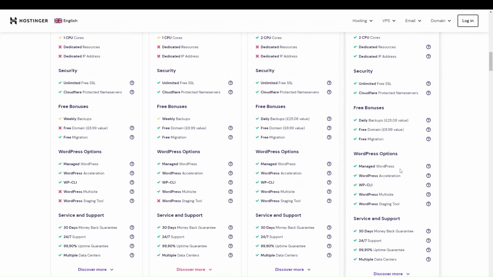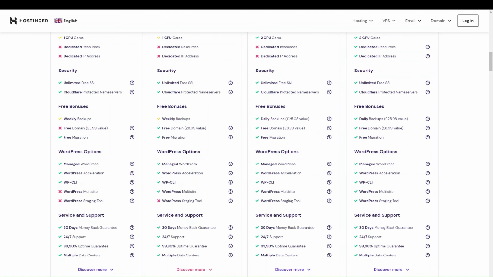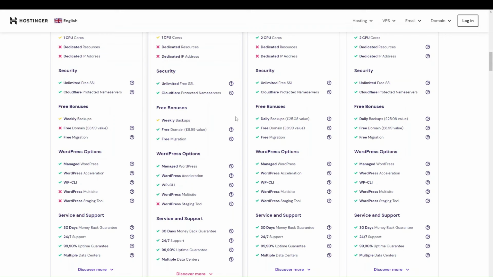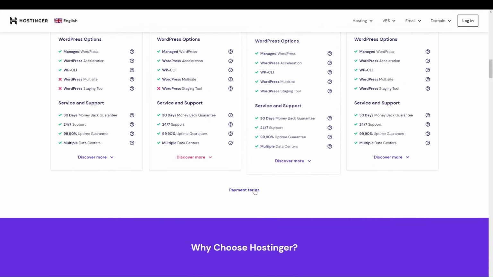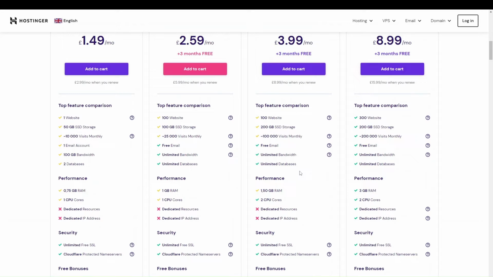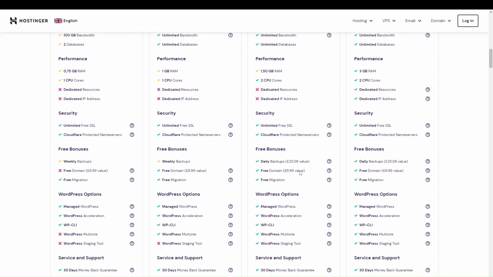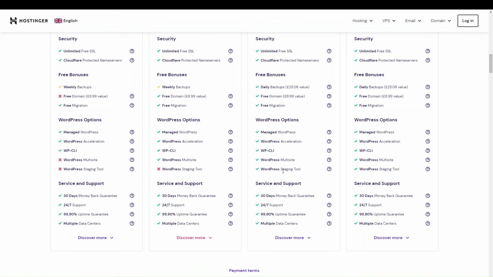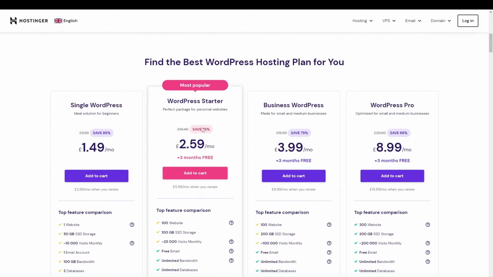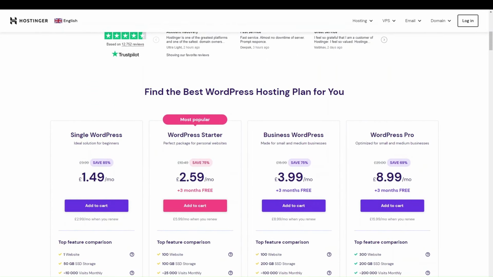But they do have free SSL and really good optimized performance. So it should be enough anyway for hosting your e-commerce website. However, if you are looking for something that caters a bit more to WooCommerce based sites, then it might be better to go for one of the other hosting providers that we've seen so far. All of the plans have WordPress hosting on multiple data centers, so in terms of performance, it is still really good.